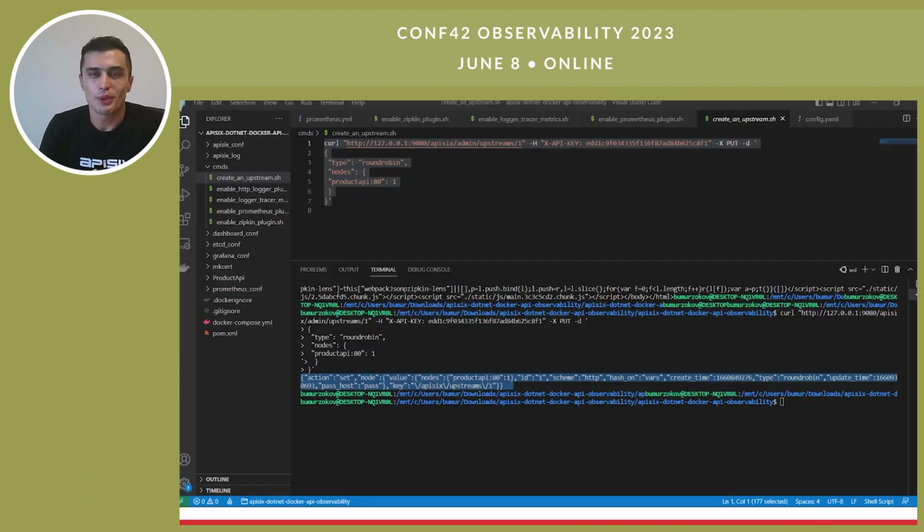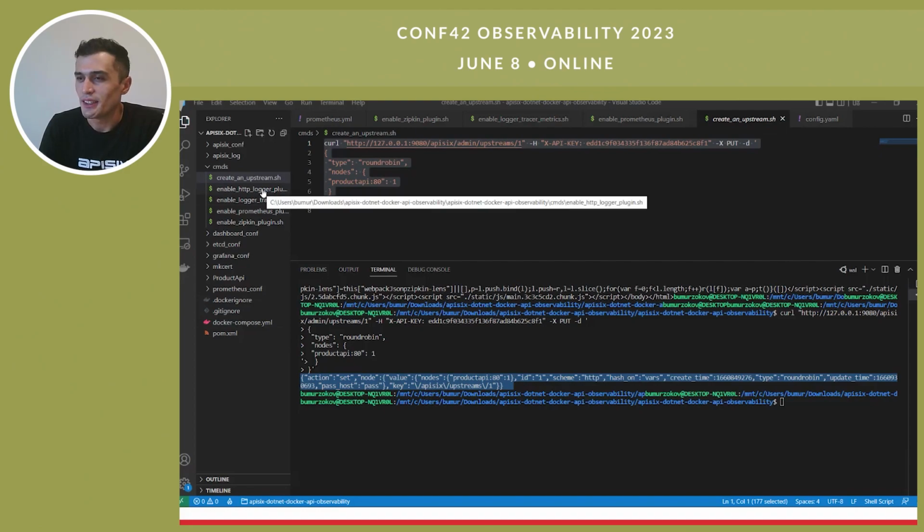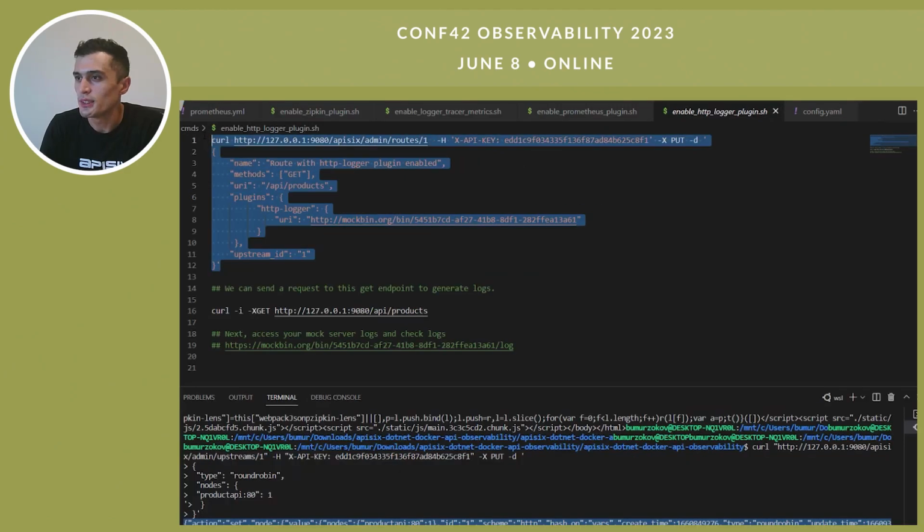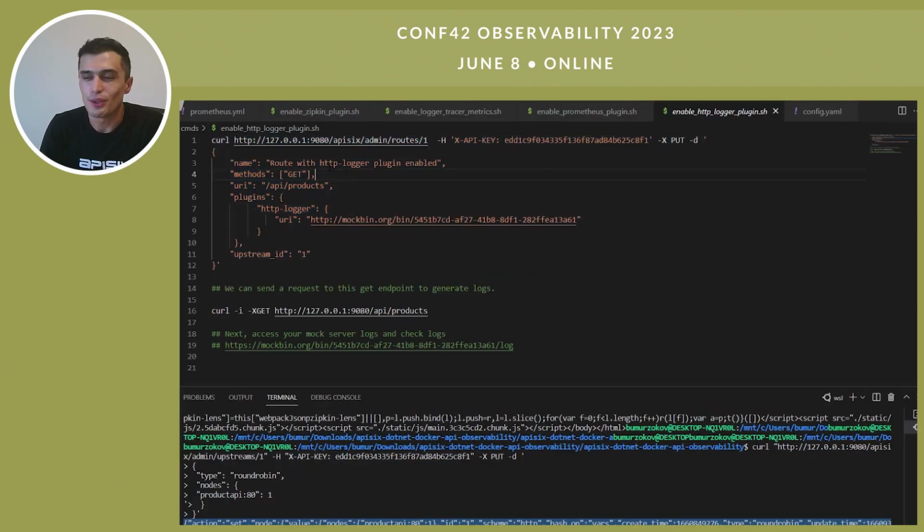So once we have the upstream created, next we can create a route with the HTTP logger plugin enabled. In Apache APISIX, you can define the name for your route and also which HTTP method you would like to put as a matching criteria, or the URI path, which, when hit, this request is sent to APISIX, like kind of rules.